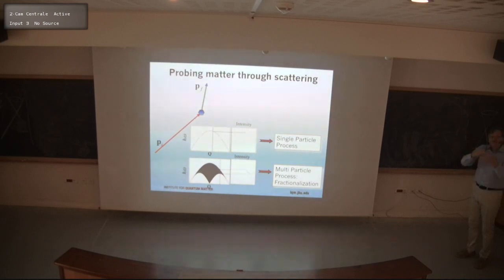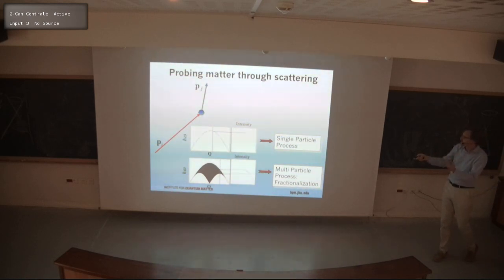So when I do my scattering experiment, I can simply look: am I seeing a sharp branch of excitations? Then I have a single particle process. If I'm seeing a continuum, then it's a multi-particle process. Now, as I will illustrate going forward, there are other ways that I can get continuum scattering. And so I have to be pretty careful when I see a continuum, because the jump from that to saying that I have fractionalization requires other kinds of information, and I feel that it's not a logically tight step.